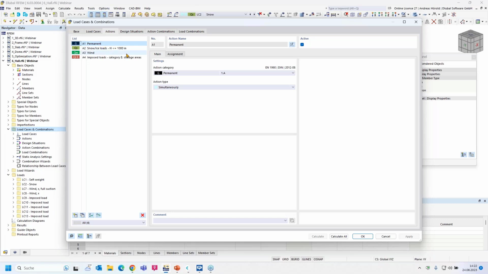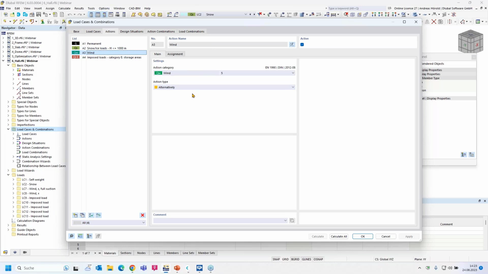So permanent, and there's the action type simultaneously. All load cases of the action can be combined as required for this action type, and they can occur in one combination at the same time, but they do not have to. So that is snow.